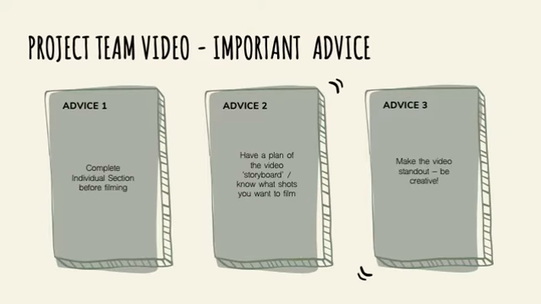When completing the team video, I have some important pieces of advice. Firstly, I would recommend completing the individual section before you film. This year, the individual section on WIKI will not be marked, but it can be used to draft notes. Our group didn't do this, so we had to refilm and try to fill the gaps with repeated clips. By finishing the individual section first, you'll have a greater understanding of what you want your video to look like.